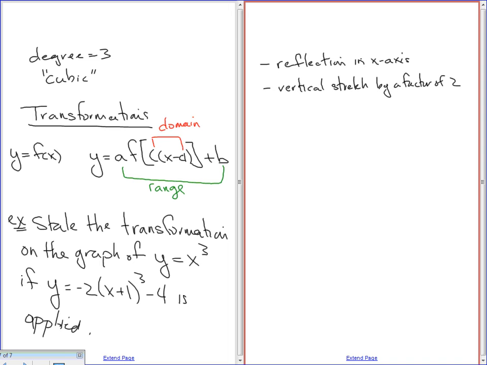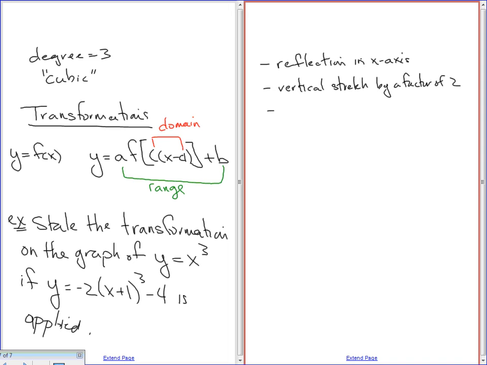Now we're working inside of the function, so we're thinking about the domain. Remember, anything inside of the function does the opposite of what you think it would do. Because it's a plus, you think it would move to the right, but it actually moves to the left. If there was a c value, there's not one here. When I say there's not one, what's the actual c value? 1. That would do the opposite. Because if this was a 2 here, it doesn't stretch it, it compresses it. If there was a fraction, it would stretch it, not compress it.